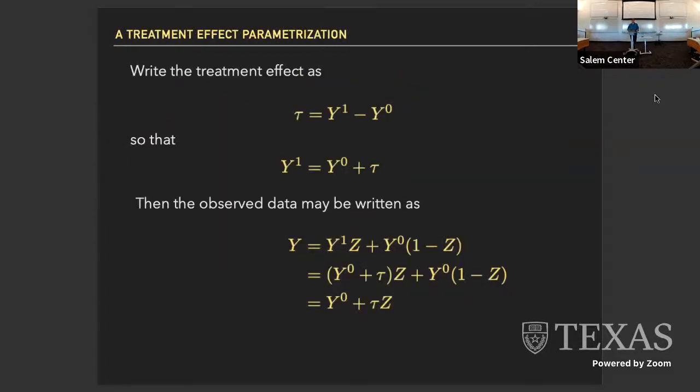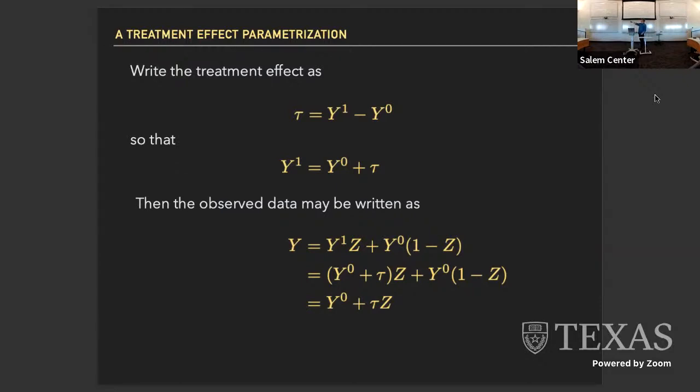Okay. So now we're going to go into the third step, which is additive error models with exogenous errors, which is what the econometricians historically have thought about this. And in order to do that, it's going to be convenient to think about a treatment effect, a reparameterization of the potential outcomes that I am fond of, which is, if you define the treatment effect as the difference between the 2 potential outcomes, then you can rewrite the Y1 potential outcome as an offset from the treatment effect. And then the unobserved data can be written just by taking the first line, which was just what we had said before. So this is the standard thing.